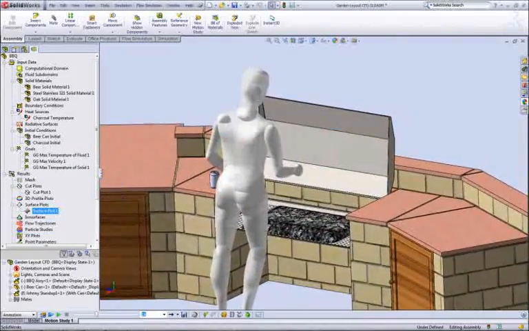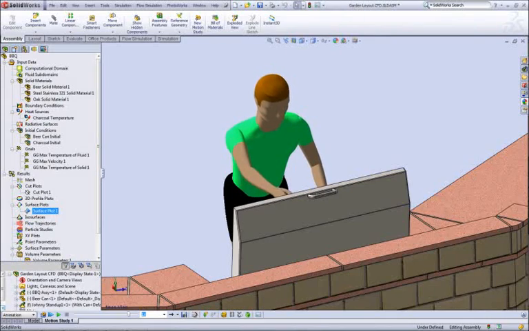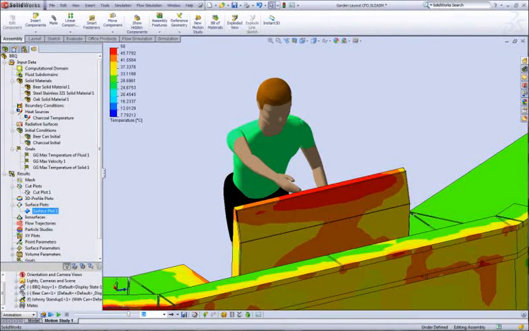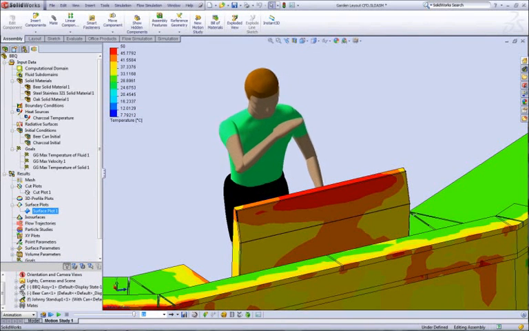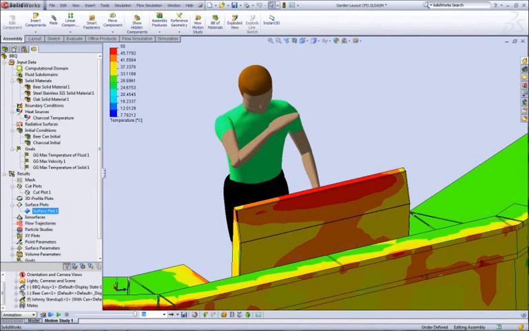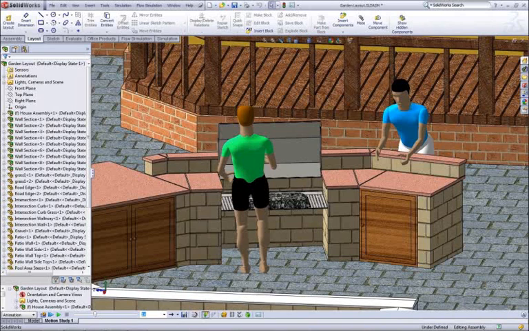Going back to our example with Jimmy, let's say that he wants to close the lid on the grill. But as Jimmy reaches for the handle, he realizes it's getting much hotter than he would care to touch with his bare hand. It looks like the grill manufacturer should have used a different material with a more desirable set of thermal properties. A burned hand would certainly be a bad ending on such a beautiful day for Jimmy. And the grill manufacturer would soon have an unhappy customer and a tarnished reputation.